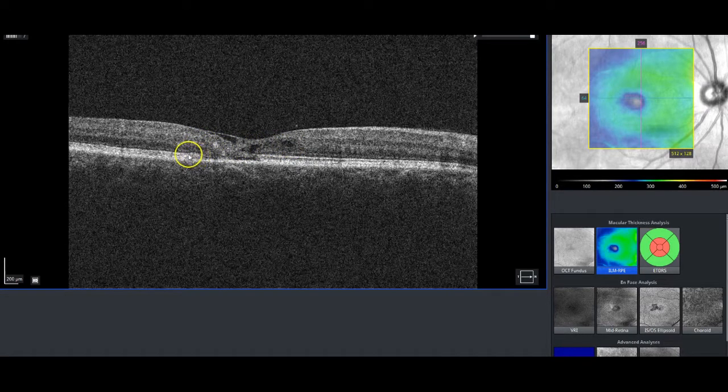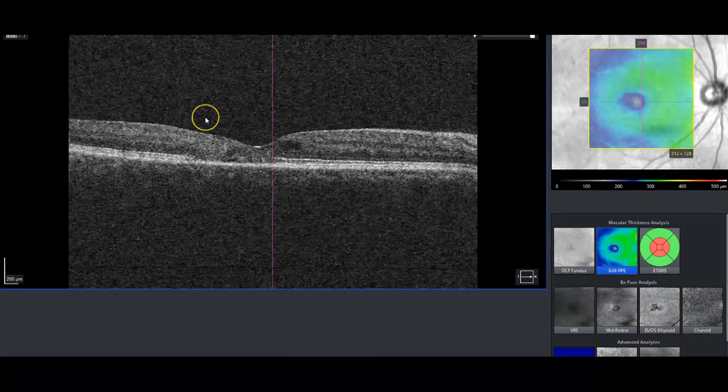Again, as we delve deeper, you're going to wonder if this is true fluid or just cavitation. What you'll notice here is that you've got significant loss of the ellipsoid zone. So that's really missing in its entirety throughout this section here, and that retina almost dunks down right into the underlying RPE. You've got here this area of hyaloid sort of draped over the underlying retina, and I'm going to scroll through a few images for you.